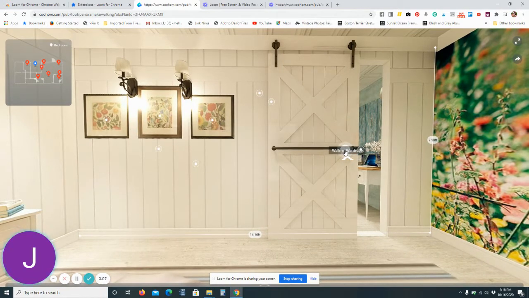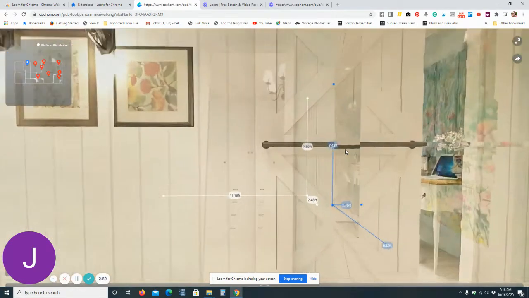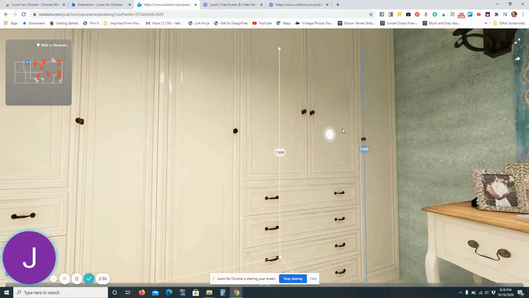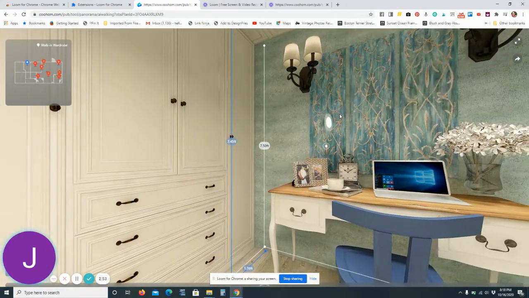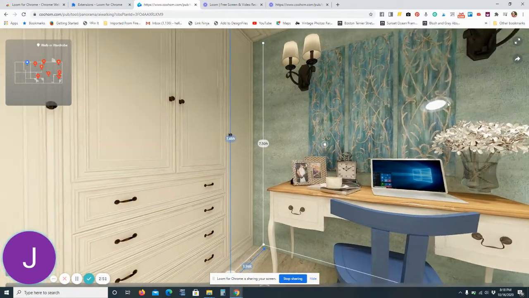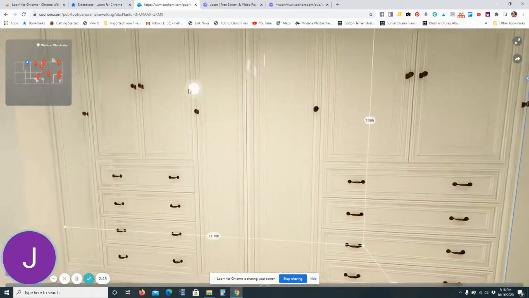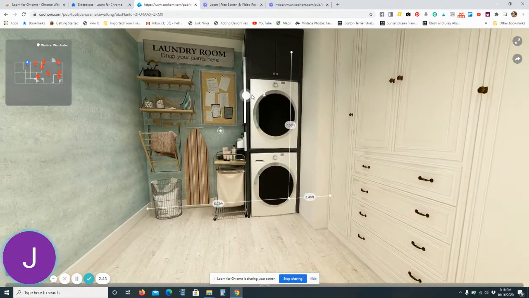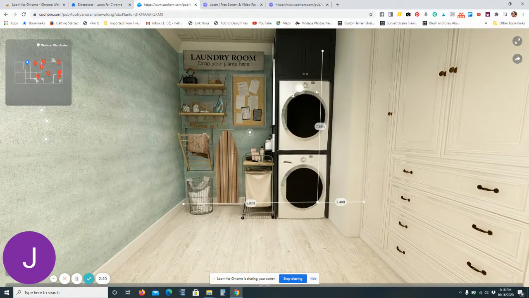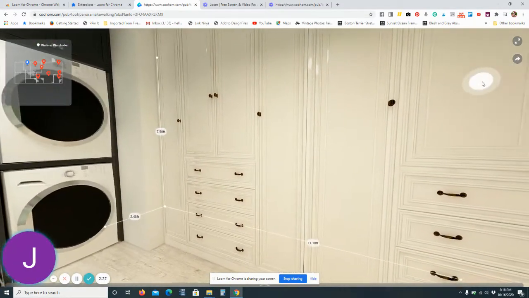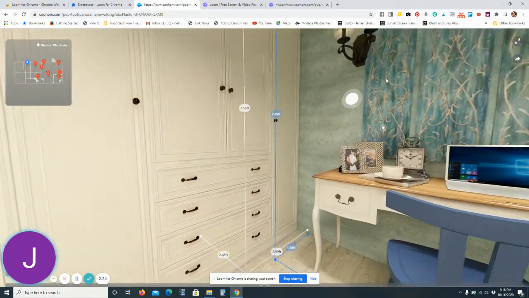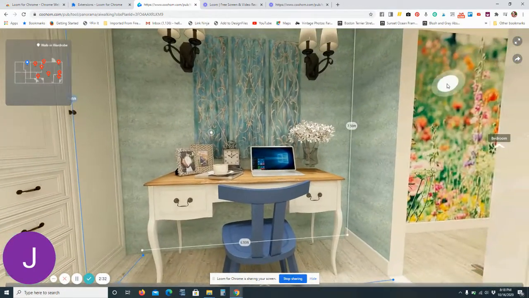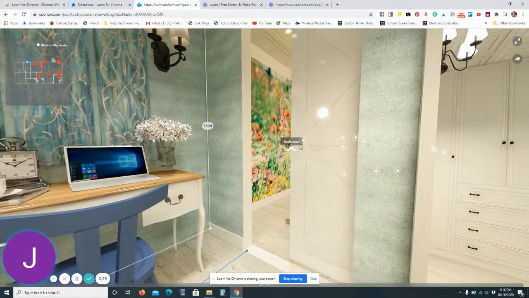And then let's go into her walk-in closet. And we're doing a custom closet area with space for a vanity or a small desk, and also space at the other end for laundry. And my client was super excited that I was able to fit laundry into the space, so she doesn't have to go upstairs and share with her family.